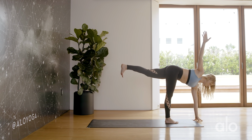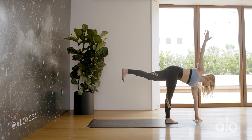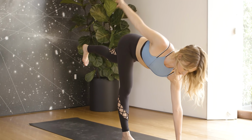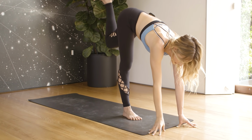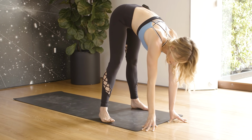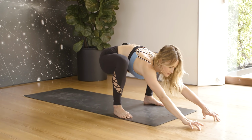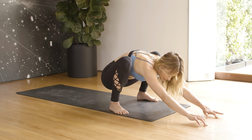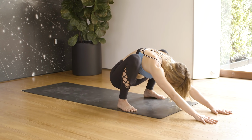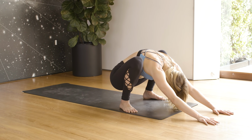Last 3, 2, and 1. Hands down. Bring both feet down and step your feet out as wide as your yoga mat. Bend your knees and come into a squatting position as you round your back and walk your hands forward. So just let your head hang heavy. Breathe here.